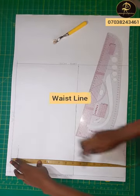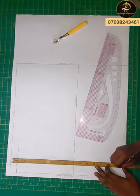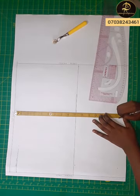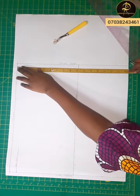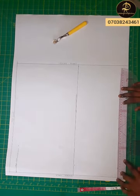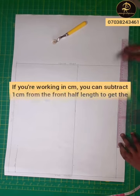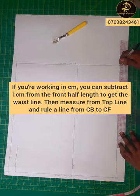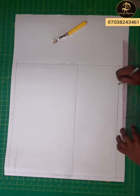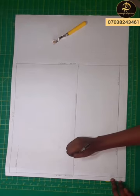The next line is the waistline. The measurement of the shoulder to the waist at the front is 15.75. So I'm going to reduce half an inch, so I'm marking just 15.25. The essence of this is to make the front length longer than the back. 0.0 center back is in a way contributing to that, but this one that I'm drawing, by reducing half an inch, we also contribute to it. So instead of marking 15.75, I'm marking 15.25. This is the waistline running from CB to CF. The same thing here, waistline. This is the bust line.